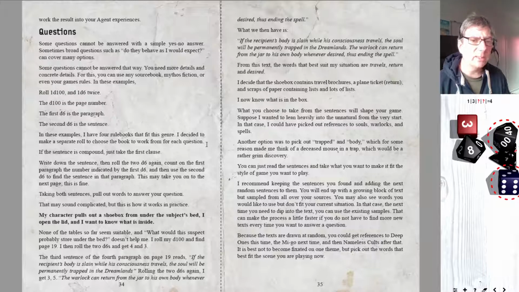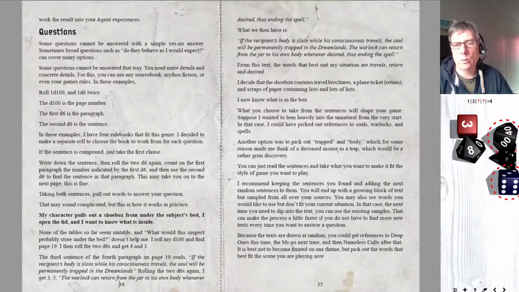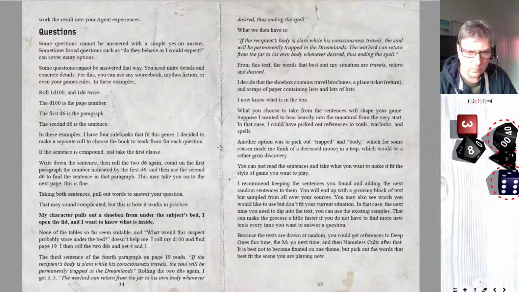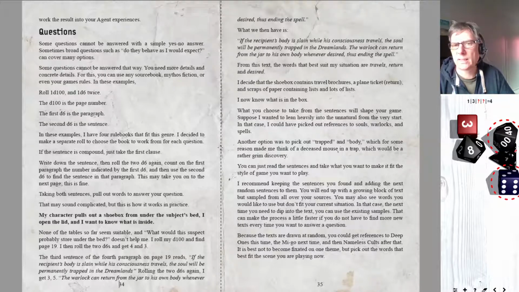It's completely system neutral because you are adding the system in yourself. It is all really geared up for D100s. All the tables are D100s. And it's set up for a modern setting, because some of the sights, sounds, prompts and oracle tables are very, very contemporary.